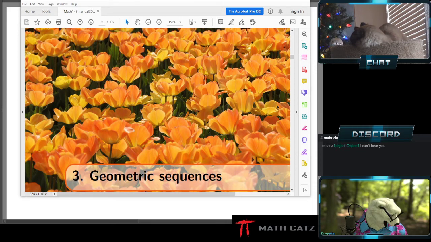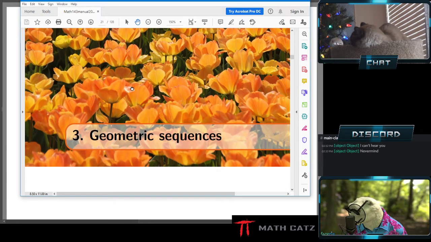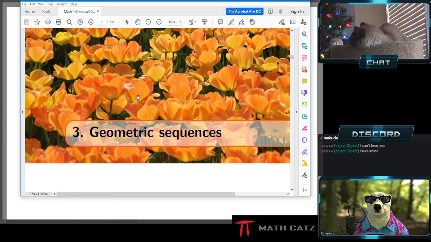All right, hello everybody, and welcome to our continued discussion on sequences. First, we are almost at the end. We have one more chapter, chapter 3, that's in the same vein as the previous one, and then a fourth chapter that is worth knowing but will have a different format.